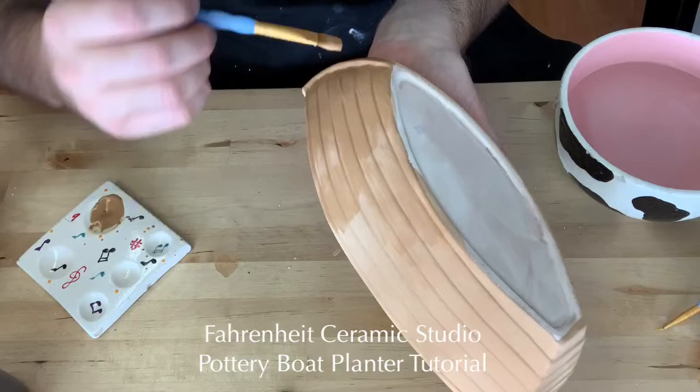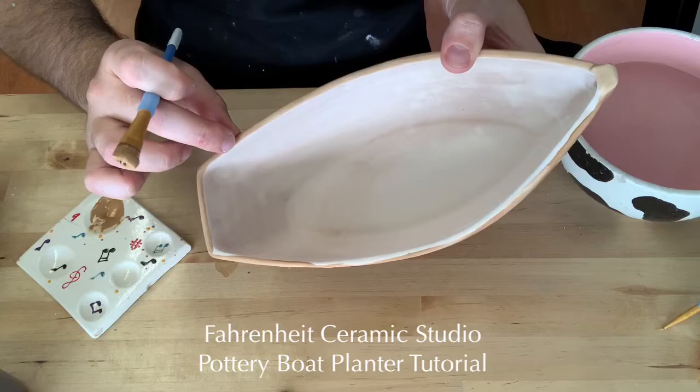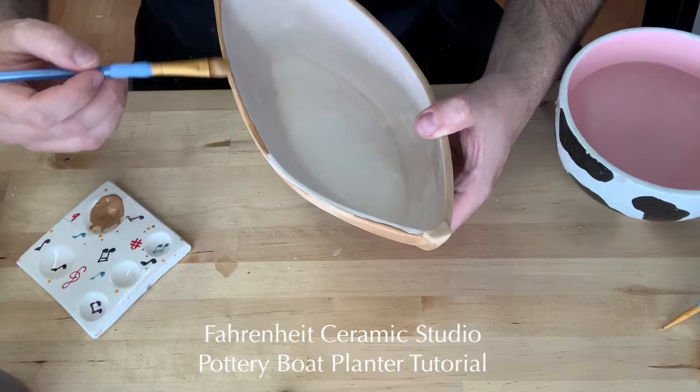I'm going to look at the top here. So a good way to handle the top, if you want the brown to just hit the top of the wall there, is I just kind of pat it with my brush sideways like that, because that prevents the bristles of the brush from accidentally going down into the interior of the boat.